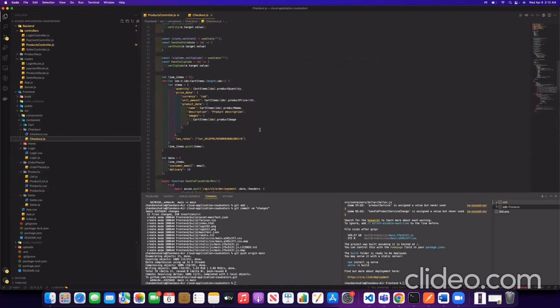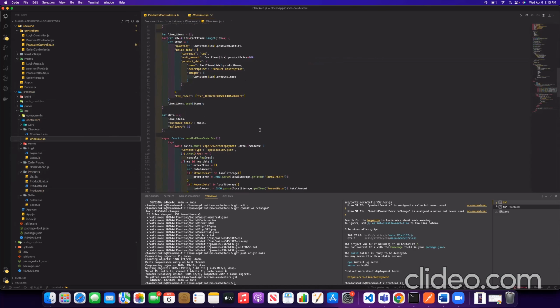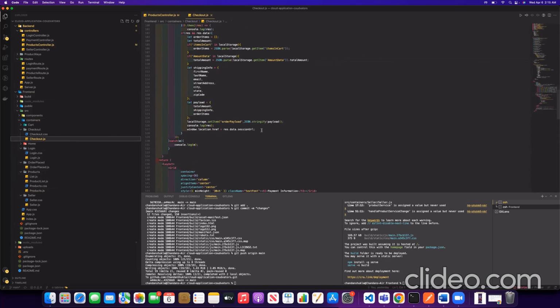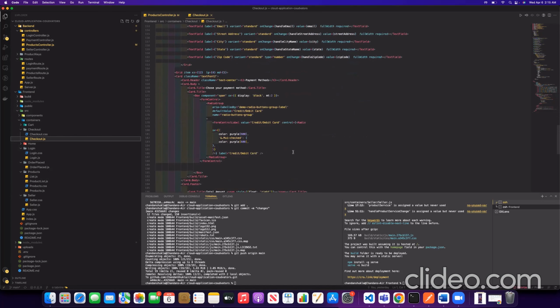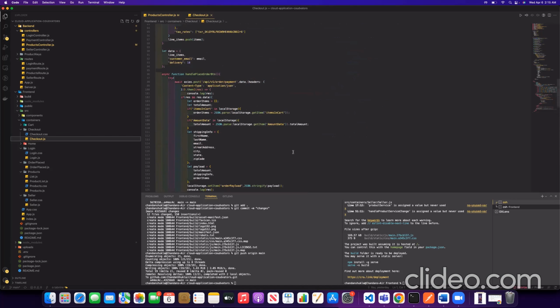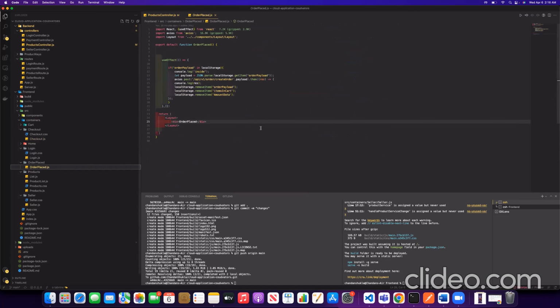In the checkout, we have tried to implement our checkout feature with the Stripe payment. Whenever the user has products present in his cart, he has the option of placing the order. When he clicks on placing the order, he gets redirected to the Stripe payment page, where he has to provide a few test card details for now. And once the order gets placed, he gets redirected to the order placed page.